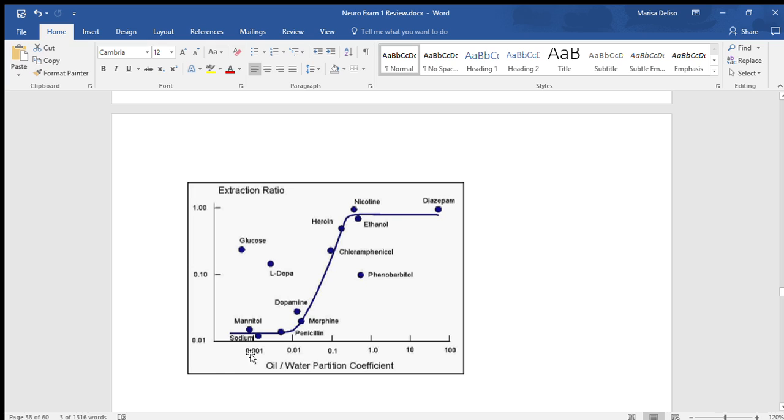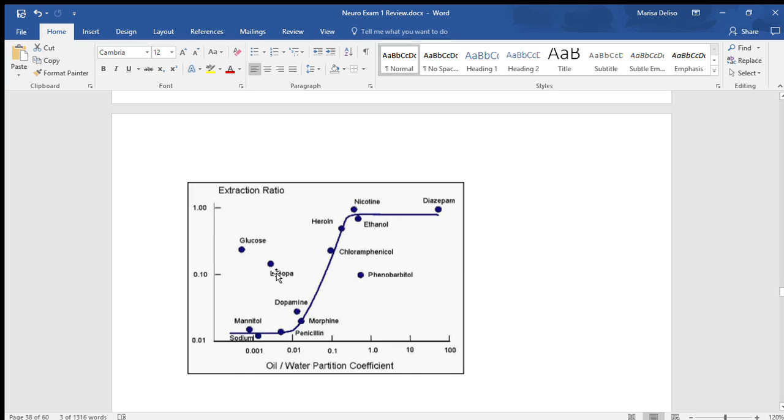this is saying right here is what is lipid soluble and what is found in concentration in my brain, or what easily passes the blood-brain barrier. So things that don't easily pass the blood-brain barrier down here are not found in high concentrations, and things that easily pass are found in high concentrations, like nicotine. Then we got these two things that are not supposed to pass, but pass pretty easily. So this is the level of how much it should pass, and this is how much it's found in the brain.